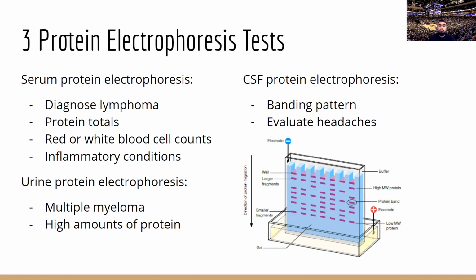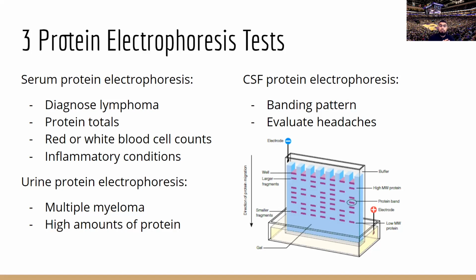Body fluids such as blood have many different proteins that play important roles in transporting nutrients, removing toxins, and controlling bodily functions. When serum electrophoresis is used, its purpose is to help diagnose and monitor lymphoma, chronic lymphocytic leukemia, or monoclonal gammopathies. Also, it investigates abnormal findings such as protein totals or white and red blood cell counts.